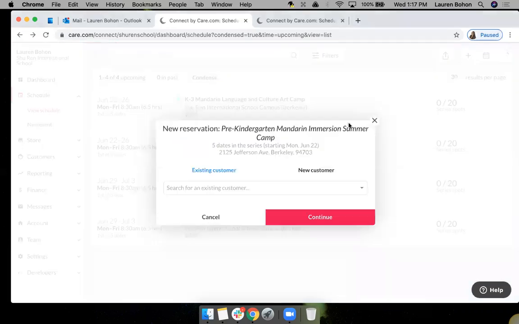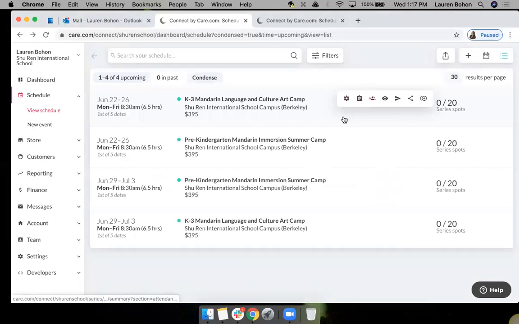So now we're going to talk about a couple of these buttons here in the middle. If you want to message, so send an email to the group of people who have purchased the June 22nd through 26th Mandarin K3 camp. So let's say right now you have 20 spots. Let's say 11 people are signed up and you need to get in contact with just those 11 people. You can use this icon. It allows you to send an email to just those families. Okay, so this is really awesome if it starts to rain and you're like, oh shoot, we were going to go to the park today. Don't forget your raincoats and an umbrella. Okay, that's great. Okay. Yeah.